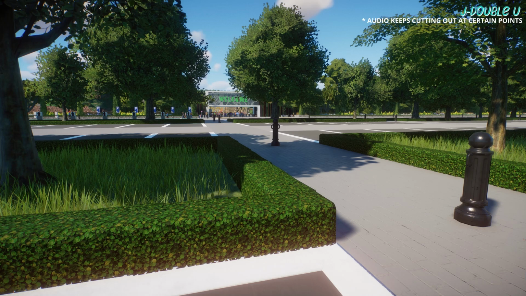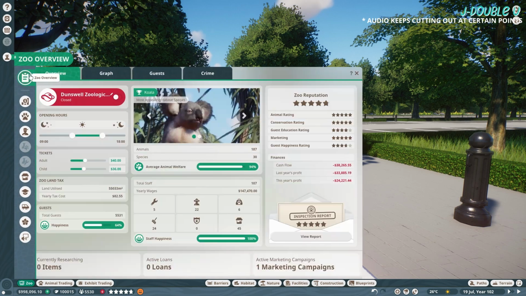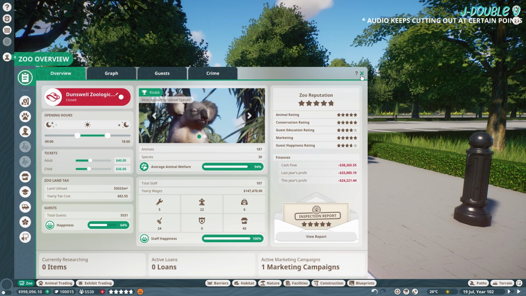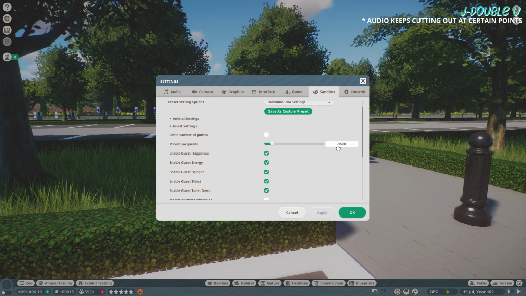It is the caveat. I can only get into the zoo if the game is paused. I'll get maybe a couple of seconds if I press play, and then the game will crash. And if I just bring up the UI, you will see I've closed the zoo to get as many guests out as possible. I have reduced the number of guests to 1,500. It was 2,500, excuse me, even though down here it says like 5,530.